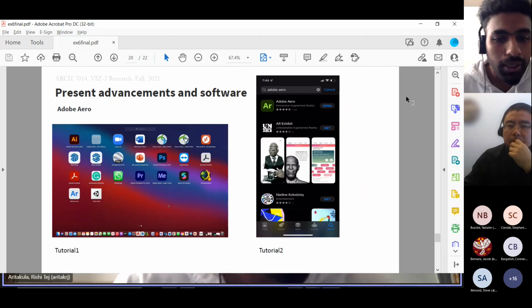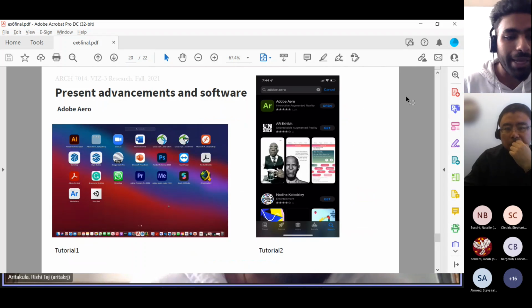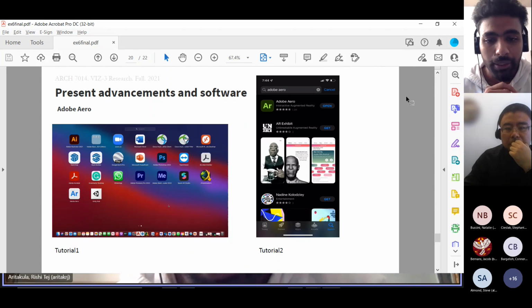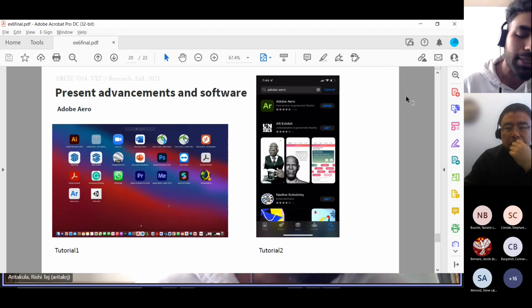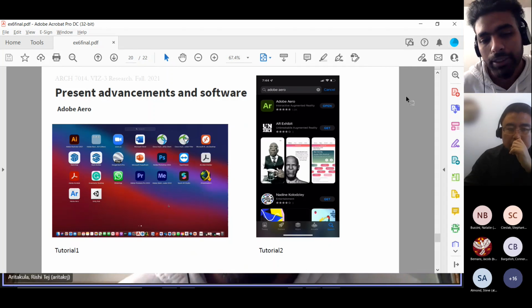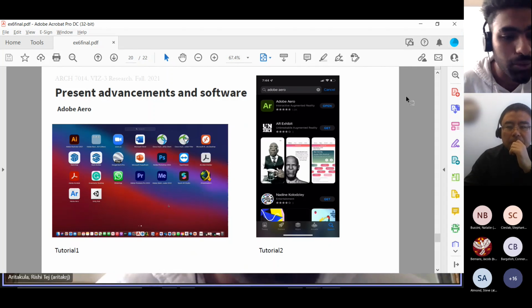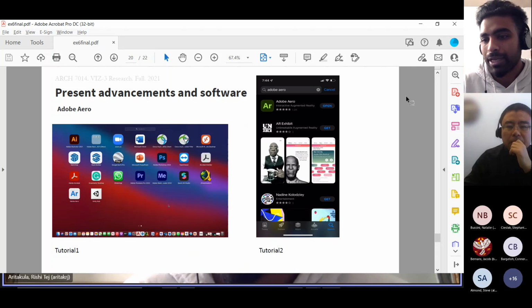Moving on. So I'd like to put a simple tutorial of the software Adobe Aero. Adobe Aero is still in beta because it's still very new, and this basically lets you understand how easily designers and architects can use augmented reality to put forth, explain, and make their work more interactive with the physical world. This tutorial explains a desktop app, and once you understand how it's done, you transfer to your iPad or mobile to see it and amalgamate it in the real world.